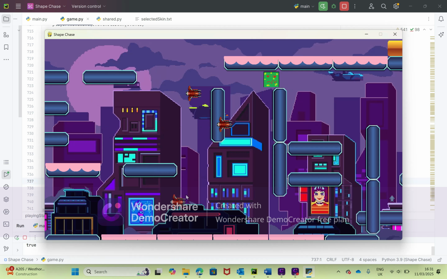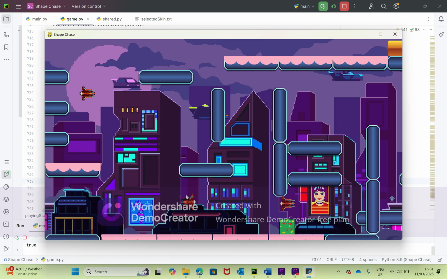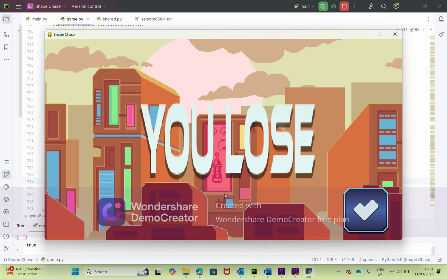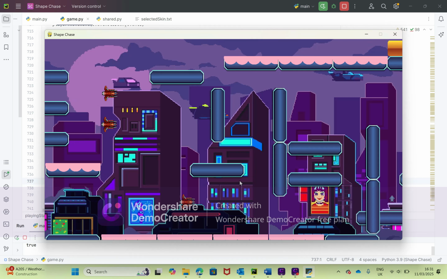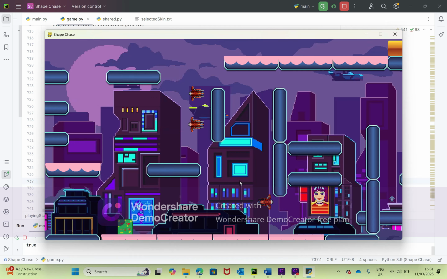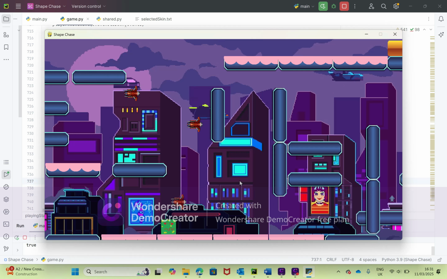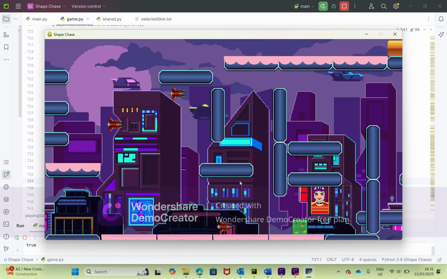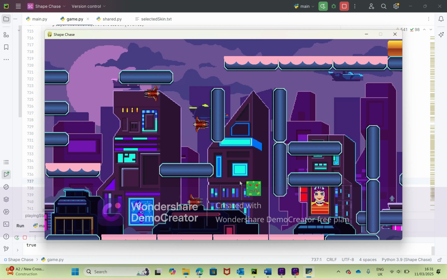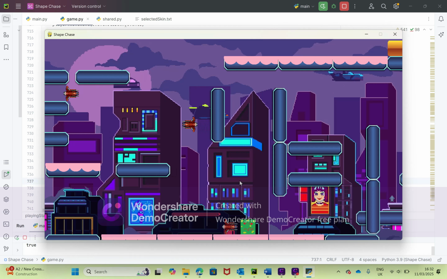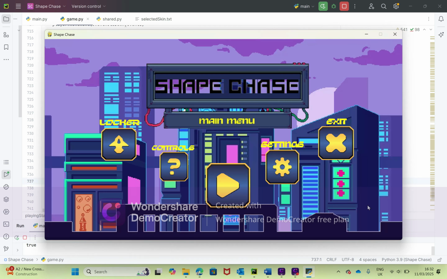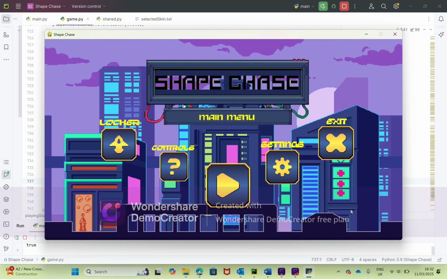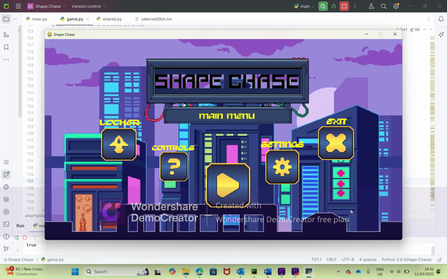Now I collided with the hitbox of this shape, and it's chased me all the way down. Perfect. And I'm going to collide with the hitbox of this one again. And it's going to chase me all the way back here. Oh, I've lost it there. I'm going to re-collide with it. I'm just going to let it collide with me, and that is another object. So this test is passed. There are multiple types of obstacles that the player needs to overcome to get to the end.